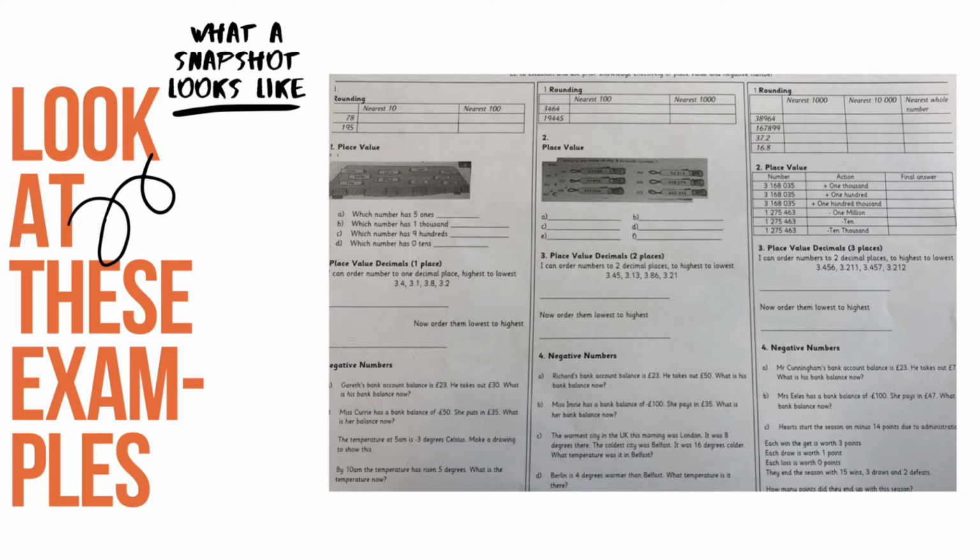The idea is for pupils to complete as much as they can. They don't need to start on the left and work their way to the right, but they can switch columns as they see fit. For example, you might have a pupil who's really confident in rounding, so they complete that in the primary 7 column, but then doesn't understand negative numbers so well, so they complete that in the primary 5 section, whereas they finish the rest of the sections in primary 6.